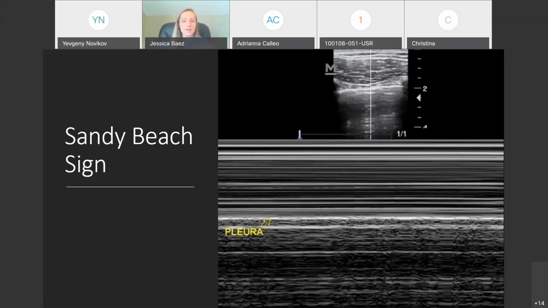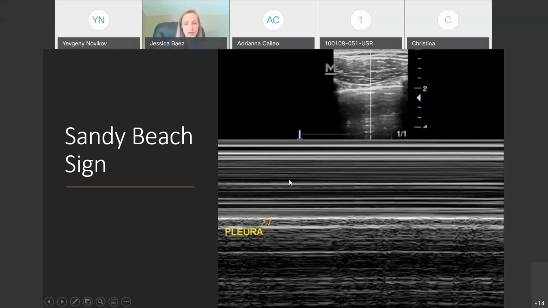Awesome. So what that means is if you have any question about whether or not there's a pneumothorax present, you can investigate further with M-mode. What M-mode does is it drops a line down your image, and you can put that wherever you want. You put it right over the pleural line, and it looks at the ultrasound beams in that line over time.